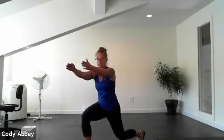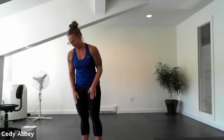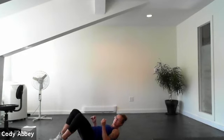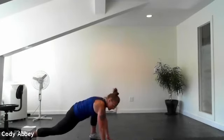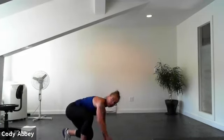Then we're going to do a lunge and twist — you're going to lunge back, keeping your back knee up off the floor, and twist to the leg in front, stretching out the back leg and waking up the front leg. Then come down onto the floor for a glute bridge, waking up your glutes and lifting. Then turn around into a plank position, bring one foot up as high as you can close to your hands, and switch. You can do this jumping to pick up intensity, or simply step that foot up to the hands.